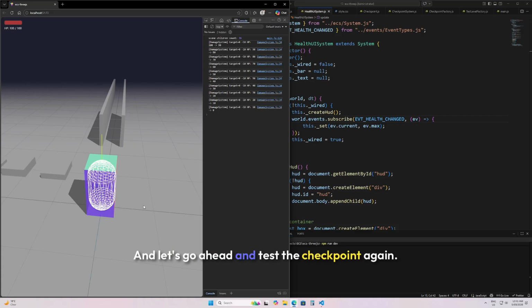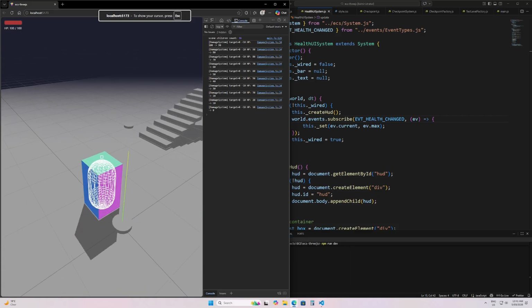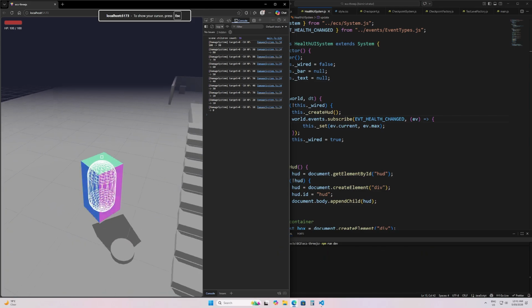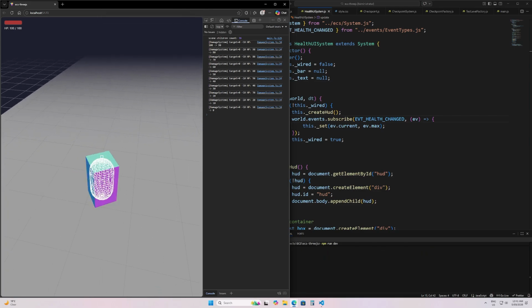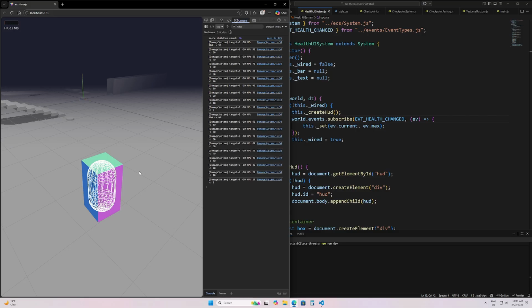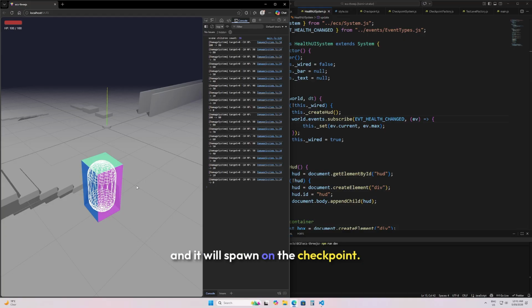And let's go ahead and test the checkpoint again. So I'm going to go towards this checkpoint and it should activate it. Now we'll try to respawn again. So we'll reduce our health. And it will spawn on the checkpoint.